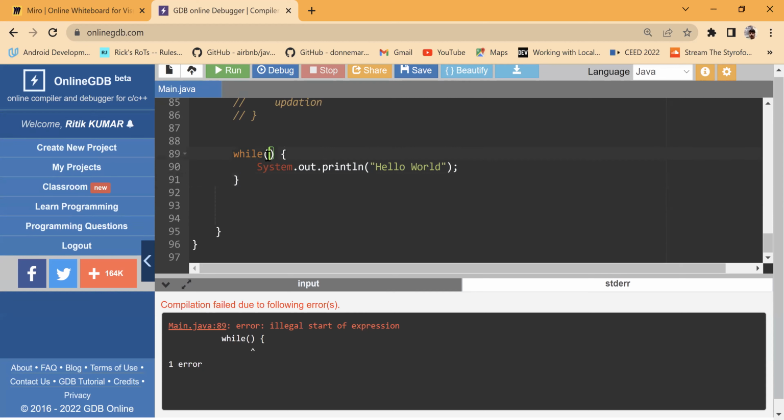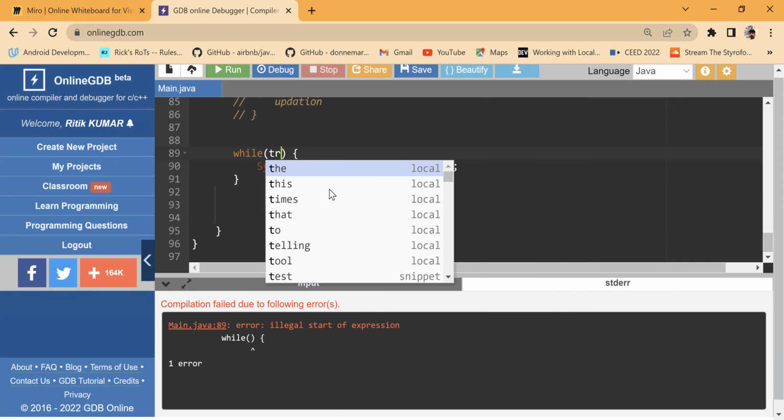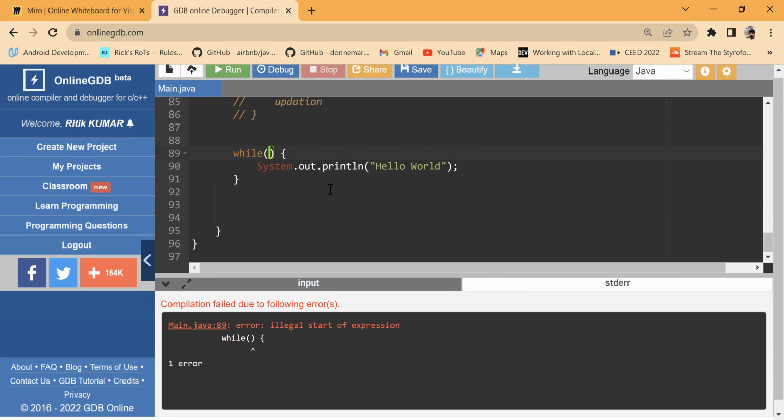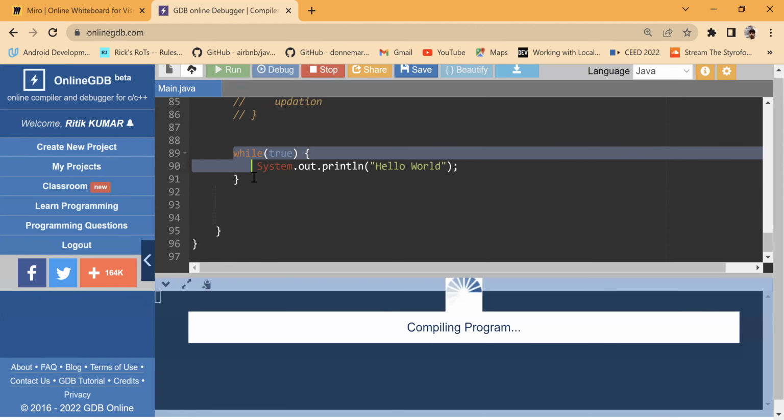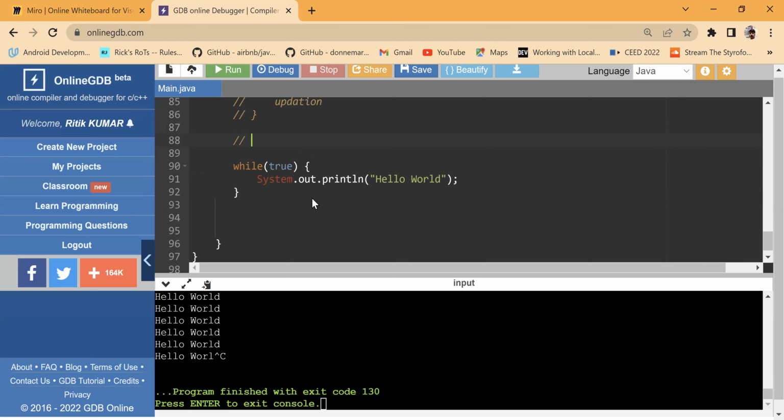Okay, it is expecting an expression. Let's write it as 2. What is happening? If you write the condition as 2, it is going to go for infinite. Okay, the while loop is throwing me an error. It is telling me that this is not a for loop, you have to pass something, you have to tell me the condition I need. So in while, the condition is compulsory. This is something you have to know.